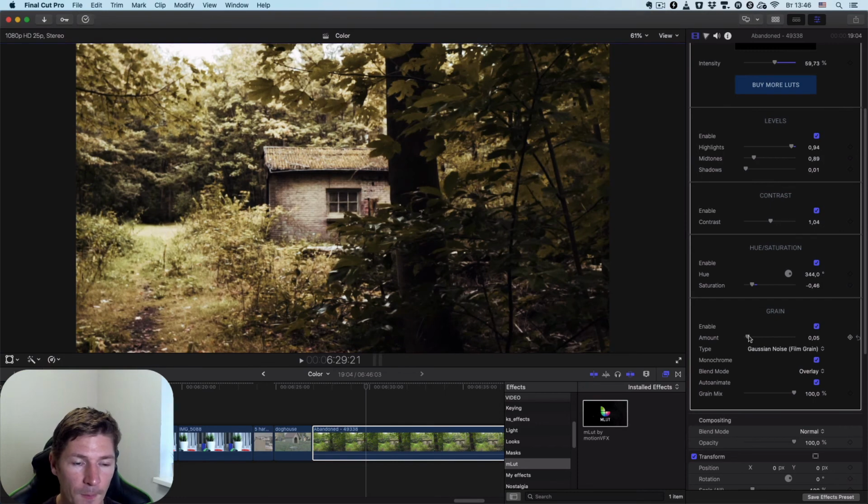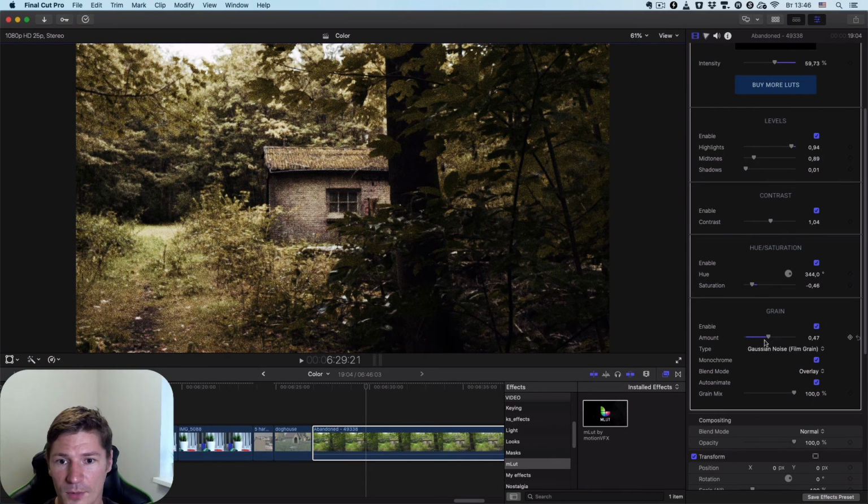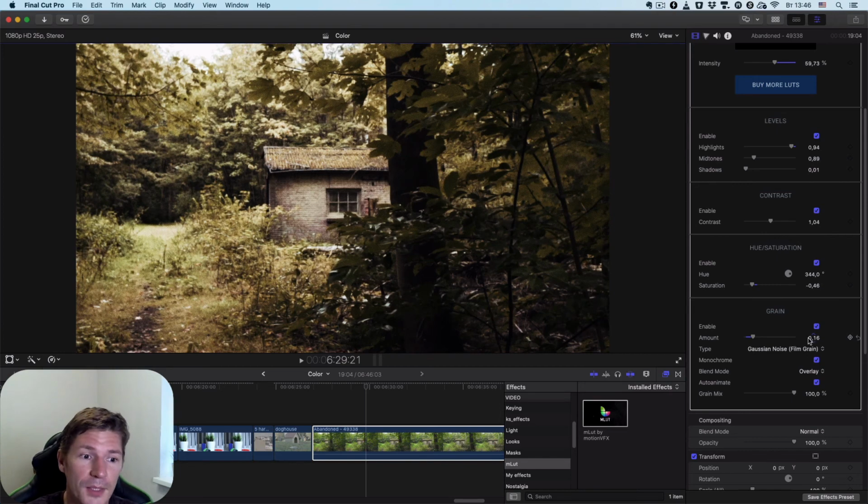And I increase the amount of this effect, and as you can see, we have a lot of grain here, and this thing makes your video look maybe older, and okay, but you shouldn't make the amount too big.